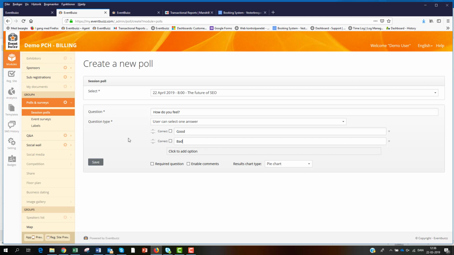Okay. This you can also create as a quiz if you want to. If it was a factual question, then you could say that, okay, this one is the correct answer. And then once people have answered the poll, you could take out an export with all the points given, and then you could see who had the most points. So it can be used as a quiz as well. Okay, so if you want to allow the attendees to add a comment as well, you could just do like this, or else you say save.